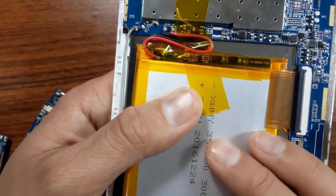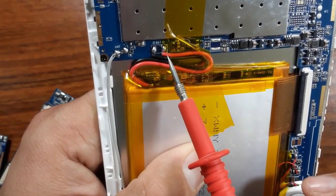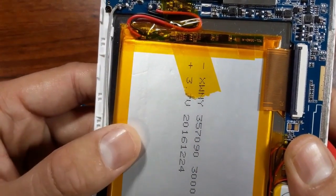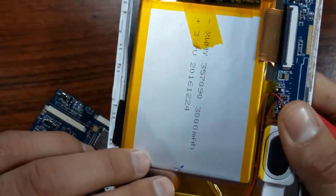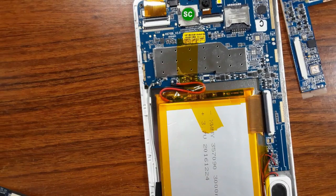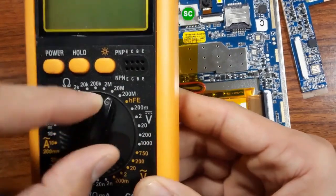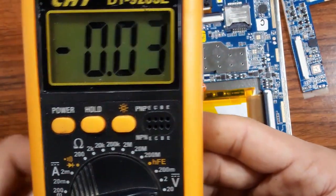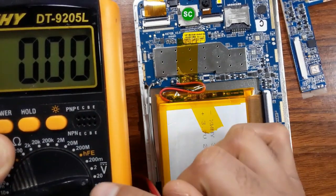The second fault is the battery. The battery can fail or expire. Here you can see the battery terminals — the red wire and the black wire. After using the tablet for many years, the battery can be damaged or fail. Even if this battery looks new, it is a failed battery. To check it, set the multimeter selector to 20 volts and press the power button, because the battery has about three volts.